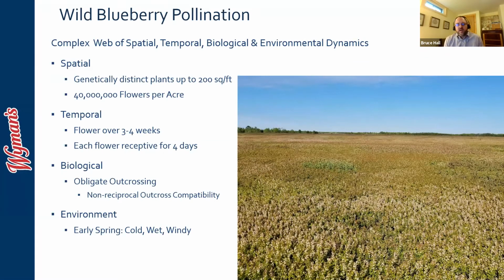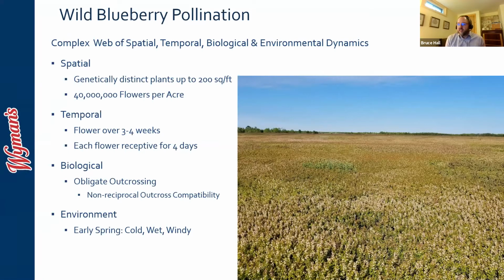This grouping of different cultivars by genetics affords typical orchard crops, such as high bush blueberry, the ability to reduce spatial, temporal, biological, and to a certain degree, environmental variability associated with crop production. Unlike these traditional fruit crops, though, wild blueberries are highly variable across all of these dynamics.